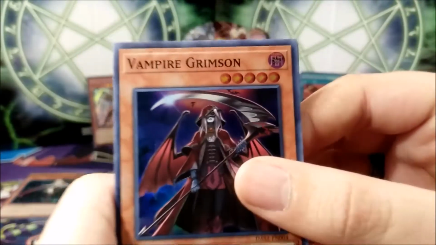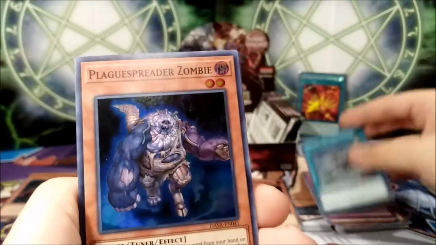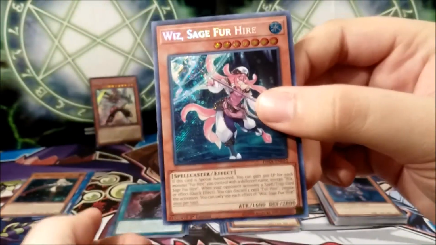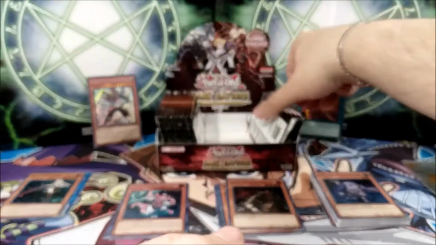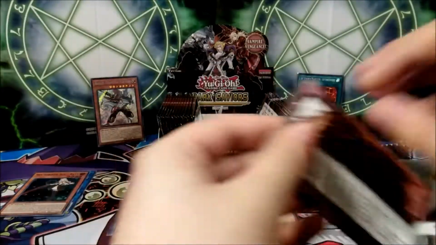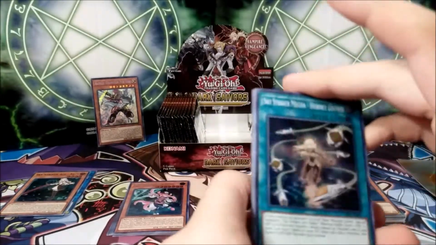It's just not exceptionally awesome or good. Come on, focus. Crimson, Awakening, Fandora, Plague Spreader, and Wiz, Sage for Hire. Not bad. Not bad. Come on, come on. We need some great pulls. We need them. It's not just an option. It is a must. It is a necessity.